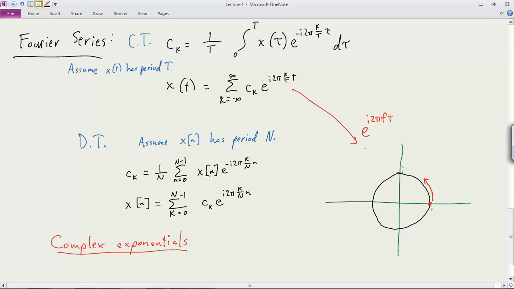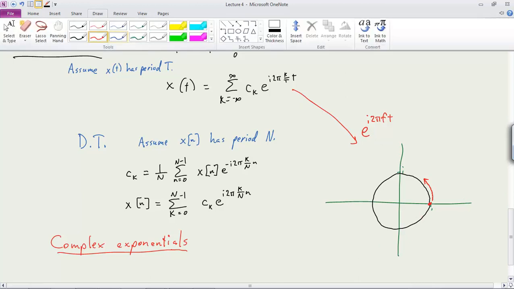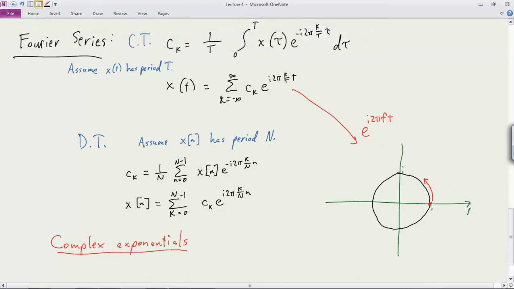So that's how you should think of these signals. They have a real part and an imaginary part. Remember, in the complex plane, this is the real part. When you're thinking about it in Euler's identity, you're splitting it up into its two directions. Of course, if you watch something go in a circle from the side, it's a sinusoid, a cosine. If you watch it from the other side, it's also a sinusoid, but with a phase shift, and it becomes a sine. And if you have a cosine and a sine working together, they make a circle. So just imagine these things as circles in the complex plane.